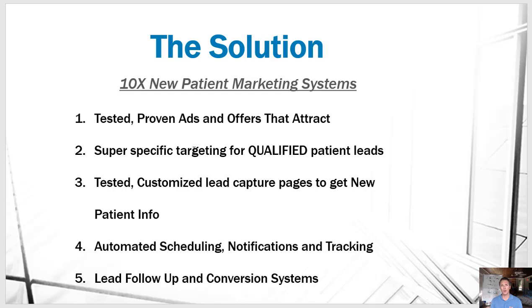Tracking, or also automated updated spreadsheets. This allows us to track. So anytime a lead signs up for an offer, we get email notifications, but then we also get an updated spreadsheet. This updated spreadsheet is going to say, hey, you have a new lead that came in for this offer, and then now your staff's able to move them through the tracking sheet, so you know exactly where they are in your sales cycle. You know exactly where they are as far as have they scheduled yet, have they shown up for their appointment, did they convert to a patient, what ended up happening, did they fall off, and you're able to track this with your staff so you know that they're staying on top of things. Okay, so I'll show you what that looks like as well.